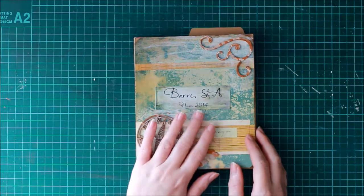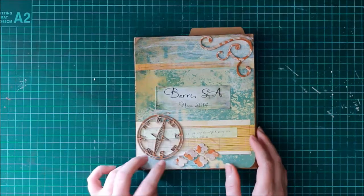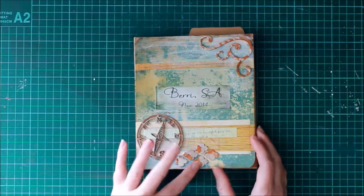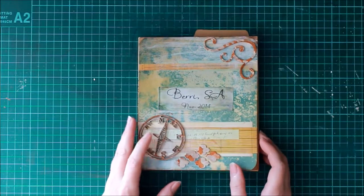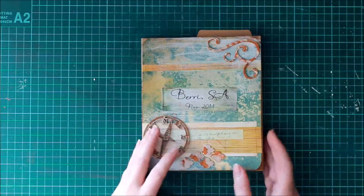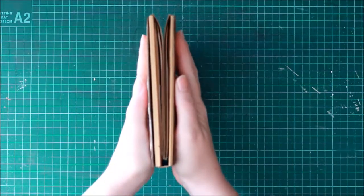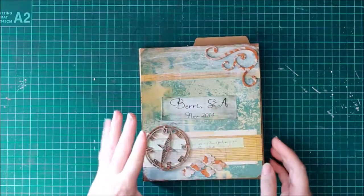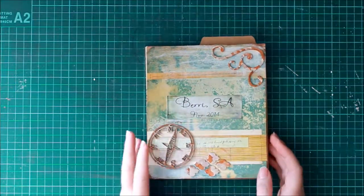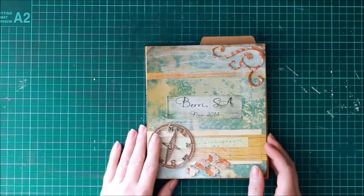So I made a file folder project, which I found out about just before I left, and I thought that's a great idea, I might try one of those. I'm just going to open it up and go through it and show you what I've done. It's been modified a little bit, and I ended up with a lot of photos so it ended up quite fat. I now know where I went a little bit wrong and didn't need to add in so much stuff, but here we go.